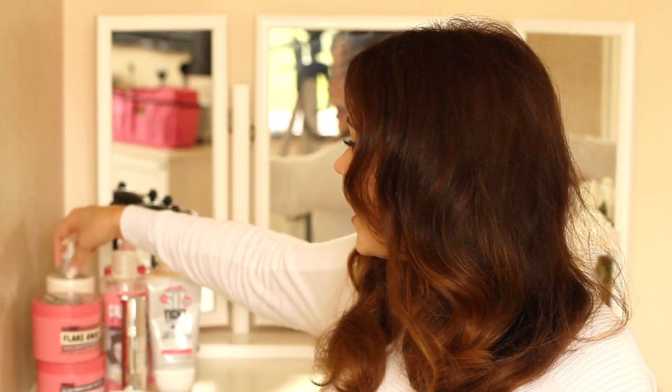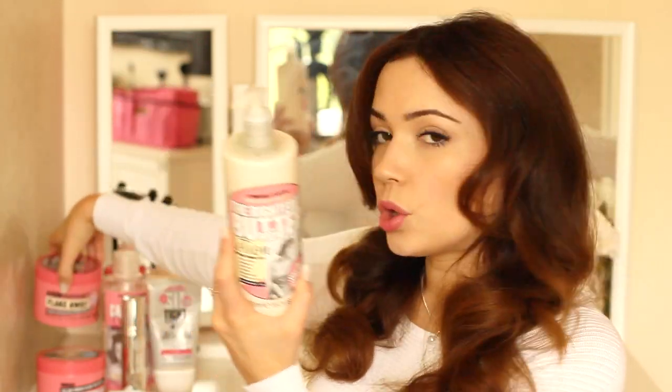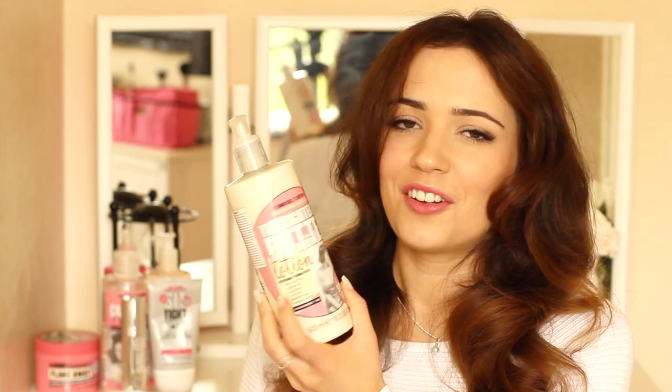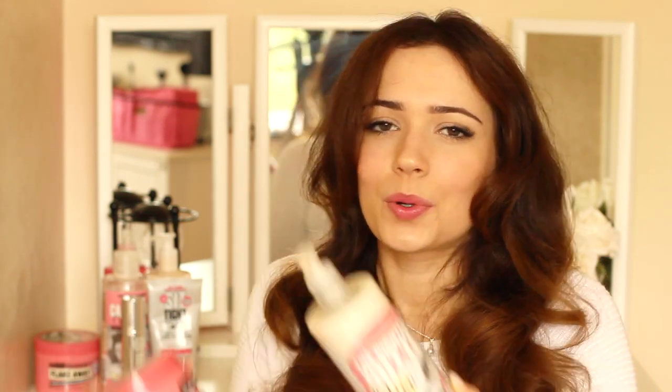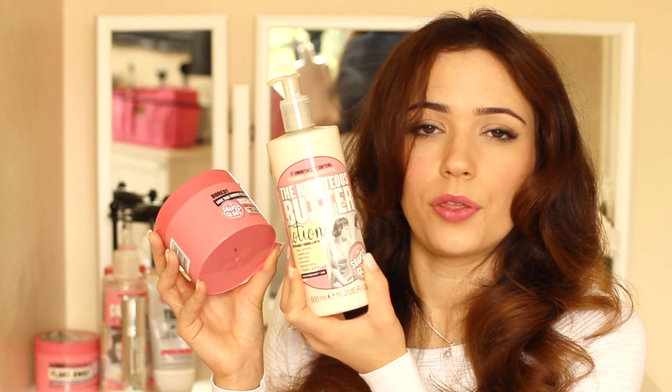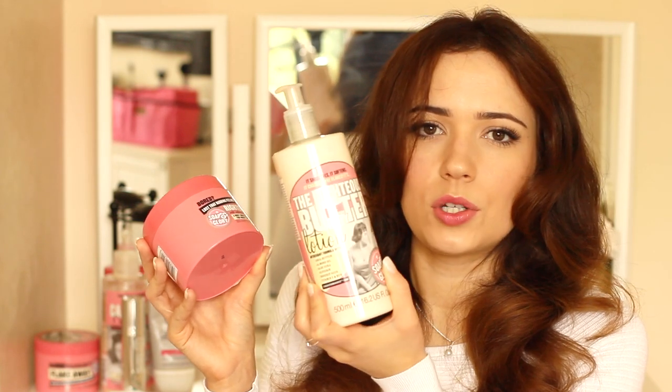When I pop out of the shower or bath I use my moisturizers. I have the Righteous Body Butter in both the lotion and the actual body butter tub. The lotion is a thinner version — I like that for knees, elbows, and feet, anywhere that's super dry. Then I apply the body butter all over my entire skin. I love how good it smells and how you wake up smelling good — these last pretty much 24 hours. This is the second one I've gone through in the last eight months.